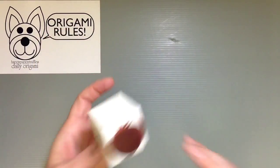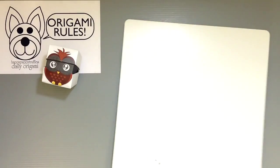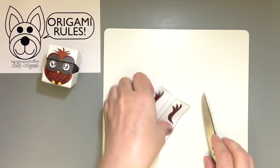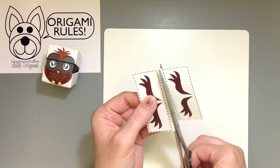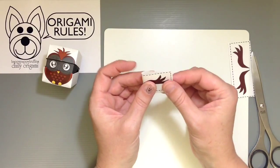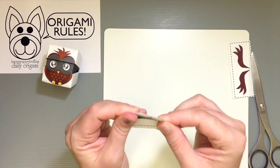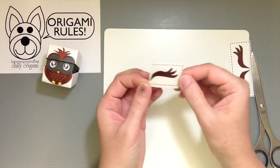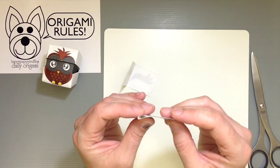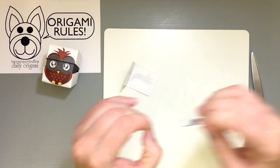Now, if you wanted to put the little eyebrows on here, I'm going to get a little board here so I don't get glue everywhere. And I'm going to take the pieces that I've got here. The easiest way I thought to do this would be, because these are the same, and I want you to be able to not have one backside being white, so what I'm going to do is just fold this in half, and you can use a little light to make sure things line up so that these pieces go on top of each other. And then I'm just going to glue it and cut it out. So you can kind of create a double-sided eyebrow to put on your piece here.